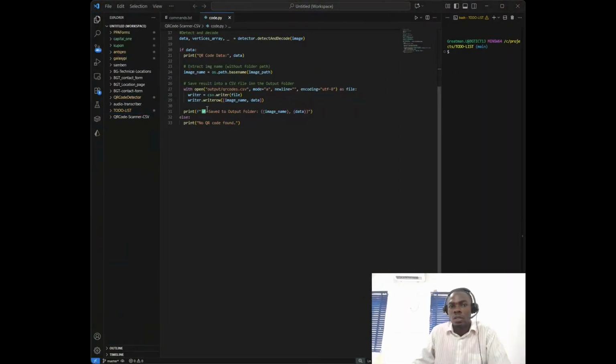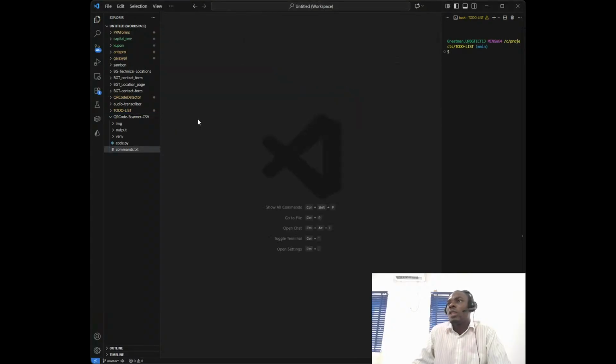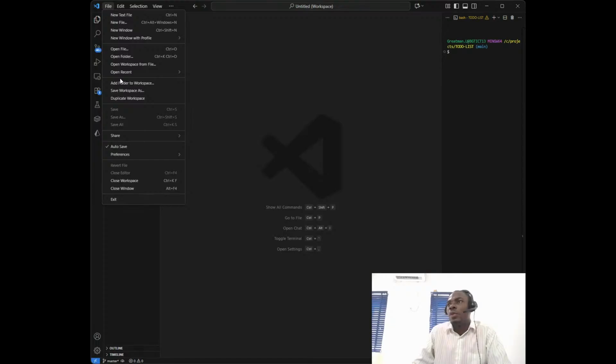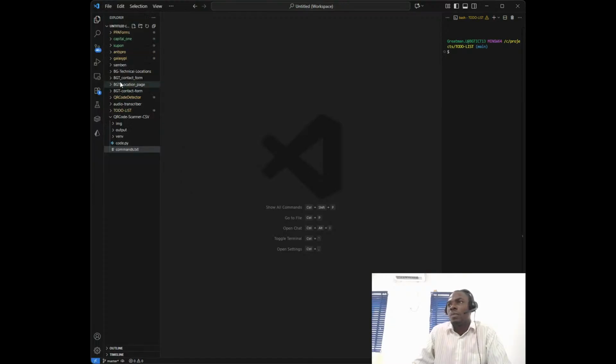So let me close it. So let's now import it. Go click on file, click on add folder, so that's add folder to workspace. Then go to the name of the folder, click on it once, click on add, and it shows as an empty folder. It's empty.